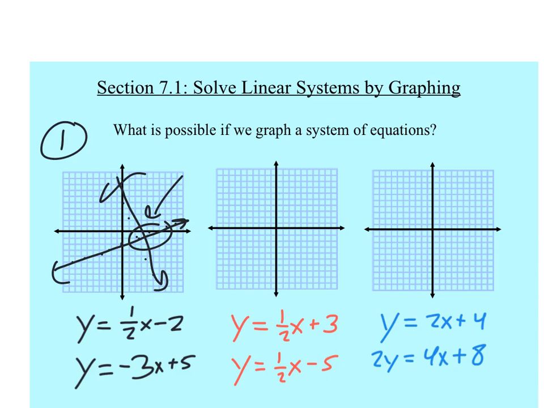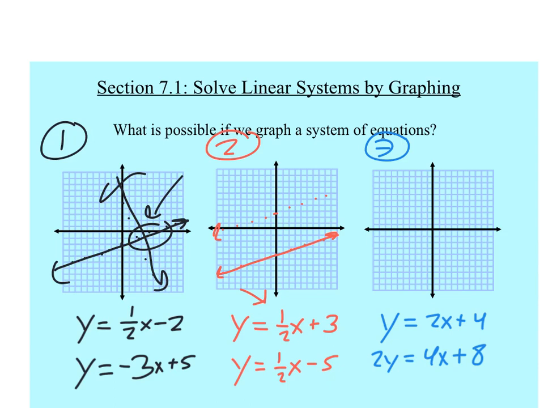You've seen that situation a lot, and that's probably the most common type of situation that happens with linear systems. But there are 2 other situations. Here's situation number 2, and here's situation number 3. Situation 2, I believe you've also seen, and maybe you can look at those 2 equations down below and notice that something's going to happen. Take a look. Y equals 1/2 x plus 3, and y equals 1/2 x minus 5. Maybe as some of you look at it already, you're like, something funny is going on there with the slopes. And you're right. Remember what happens when we have the same slopes? Lines that have the same slopes are parallel.